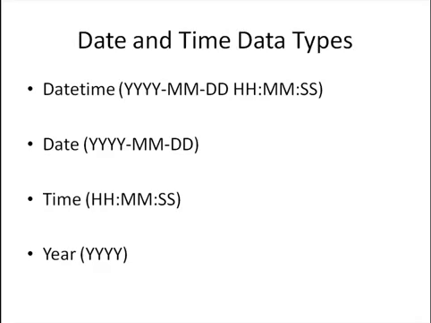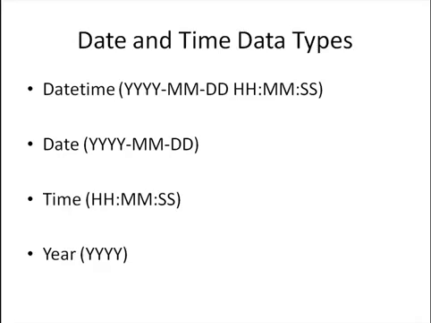And then you have to mention the time in the 24-hour format. So 11:42 p.m. is 23:42, and then 15 seconds, that would make it 15 for the seconds. And then you've got the date data type, which is pretty much like the datetime data type, just minus the time part. And you've got the time data type, which is just the same as the datetime data type minus the date part. And then you've also got the year data type, which is really sweet and short, and this one holds only year values.